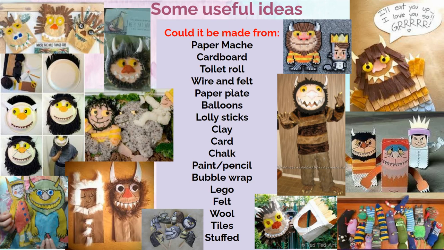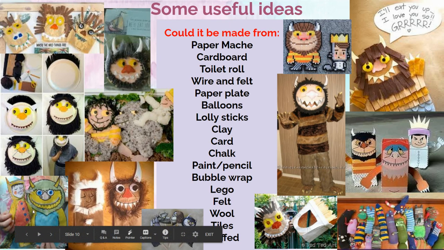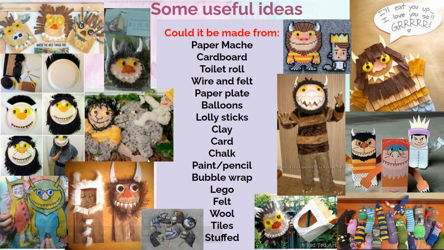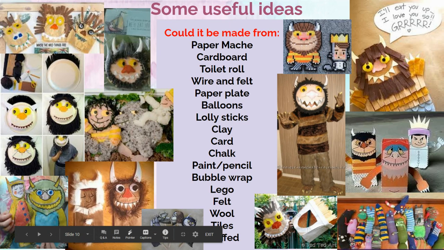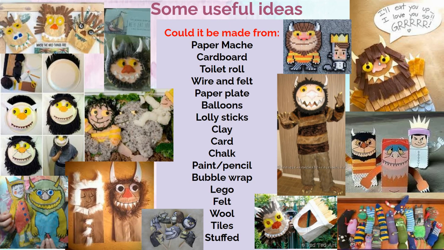You can see here there are cardboard box versions. Somebody's made a cookie or a biscuit monster. Maybe you'd like to go down the DT cooking route with that. Some people have made some paper plate ones. Some people have made some watercolour versions. Some people have made some toilet roll and card versions. Some people have made some cotton wool versions, which is really cool, and then dyed and painted over those. Some people have made some lolly stick versions, cardboard hat versions, stuffed sock versions, little box versions, felt versions.